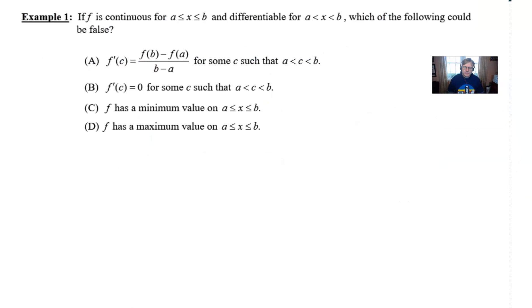Let's go ahead and end the video. We'll just run through a pretty short example here. It's a very conceptual based question, multiple choice and these can be a little bit tricky sometimes. They really require the students to read very very meticulously. It says if f is continuous for a closed interval [a,b] and differentiable on an open interval (a,b) which of the following could be, and the key word here is false.